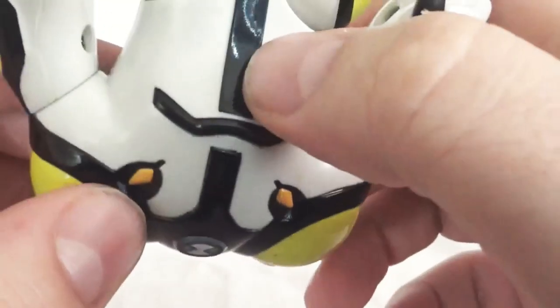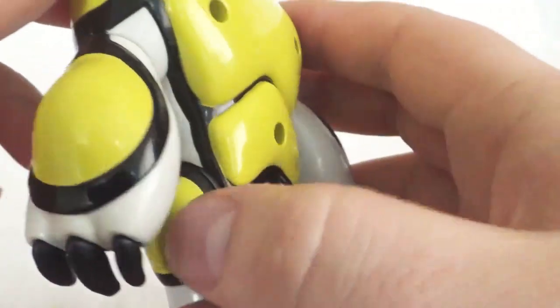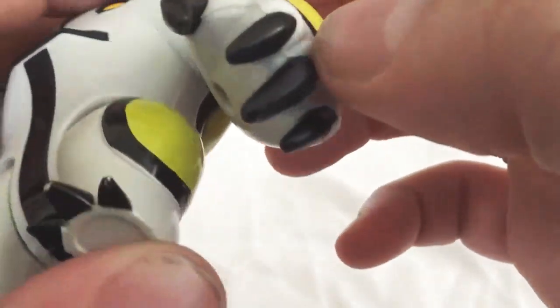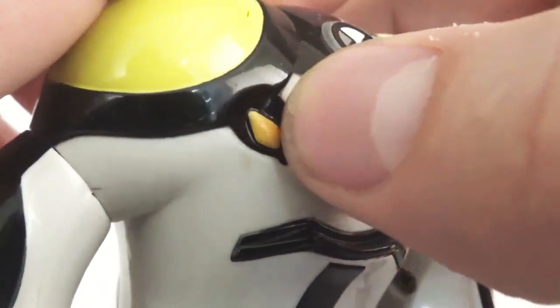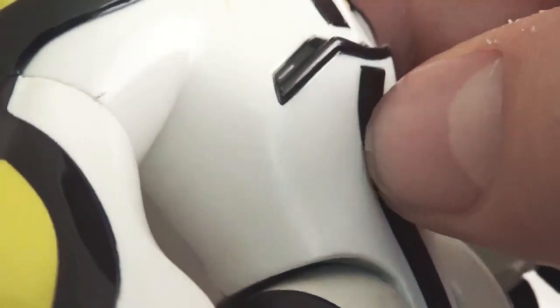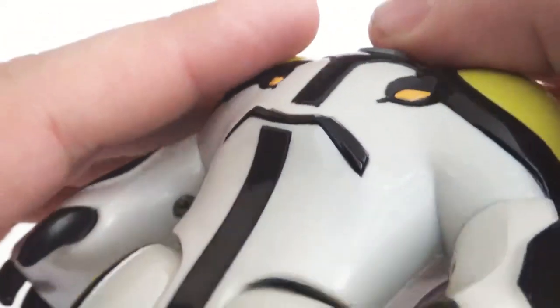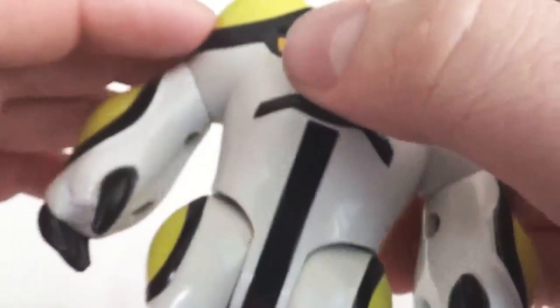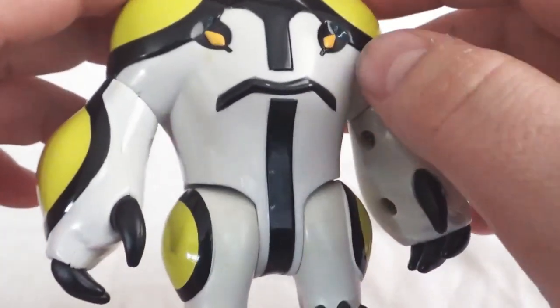The lines look good. You can see that black line goes all the way around to the back. His back armor looks good. Sculpting on the claws is great. His little pudgy fingers there. The eyes are actually raised, and really all of this lining is raised. It's very subtle, but it actually is sculpted. None of these lines are just painted on here. It's raised just a very, very small amount. I don't even know if my camera will pick it up, but it's raised just ever so slightly. You can feel it when you touch it. So that's pretty cool. They didn't just paint that on. It's some actual sculpting there.